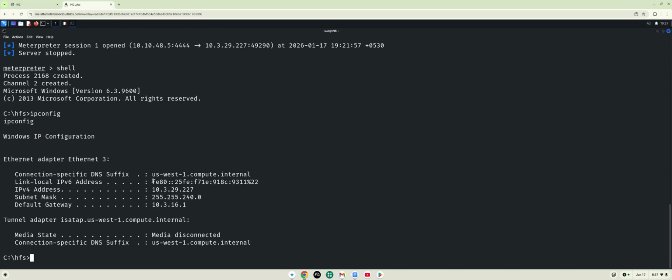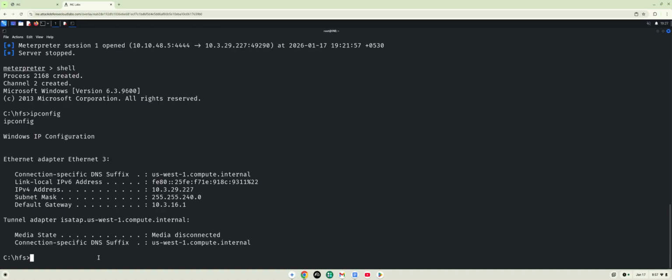Judging by the DNS information here, it very well could be an AWS or Amazon based network, so it's maybe using an EC2 instance. That's some of the information that I could gain.